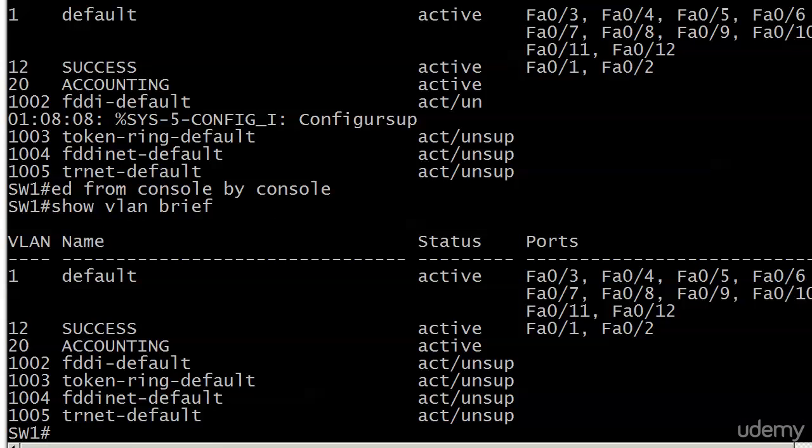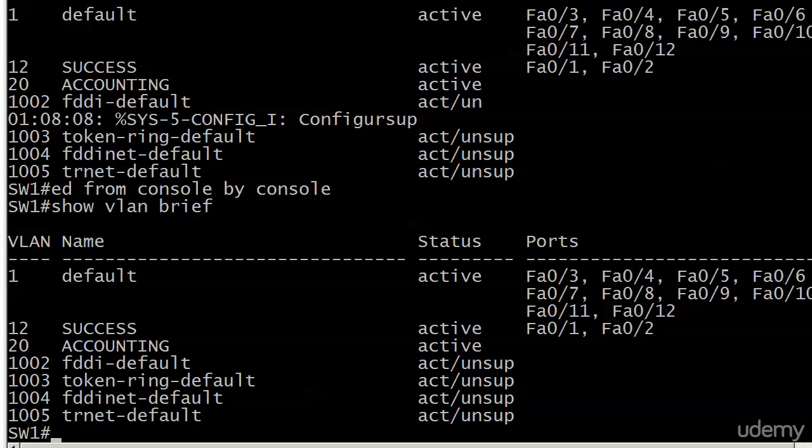So you could see that really does help because you're going to have an accounting department and a security department and other departments in there. And naming them really does help out. You don't want to sit there, oh, which one was VLAN 37? You want to say, oh, okay, VLAN 37, that's the trucking department, or the trucking VLAN. So we've created VLANs 2 different ways now, and we've named them.